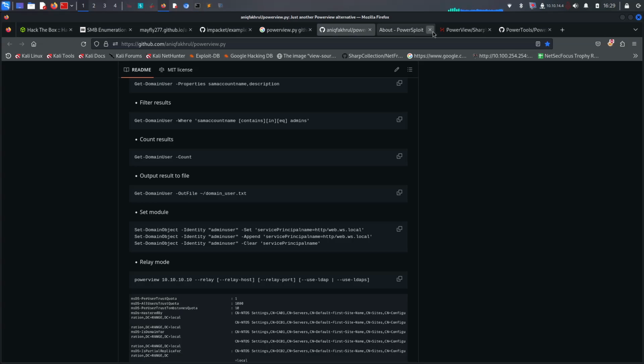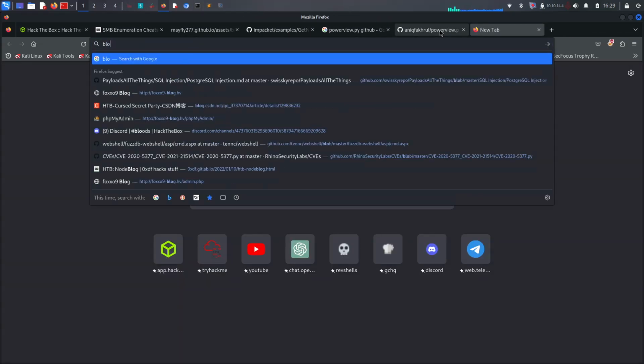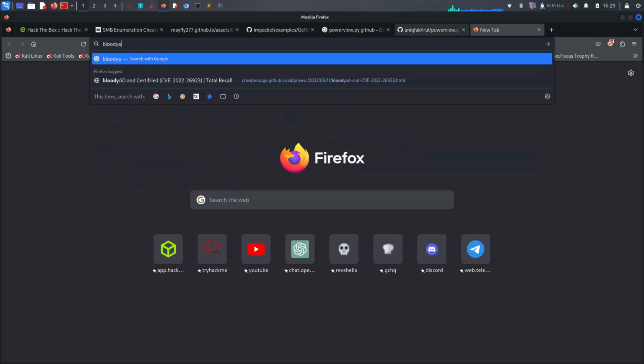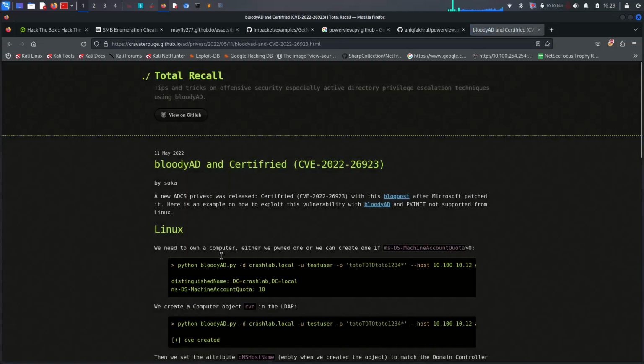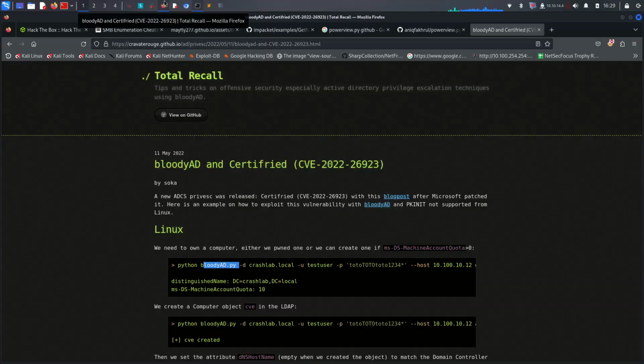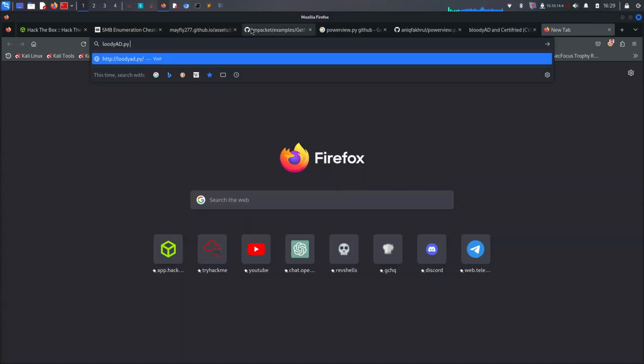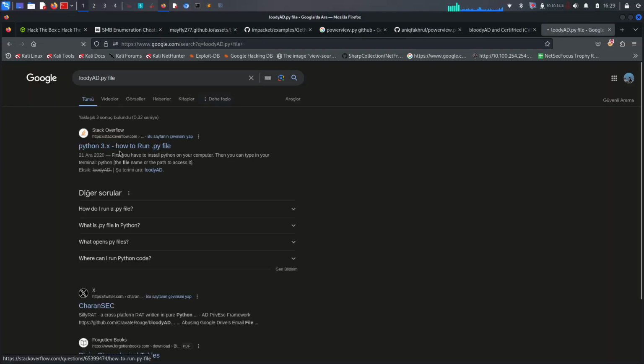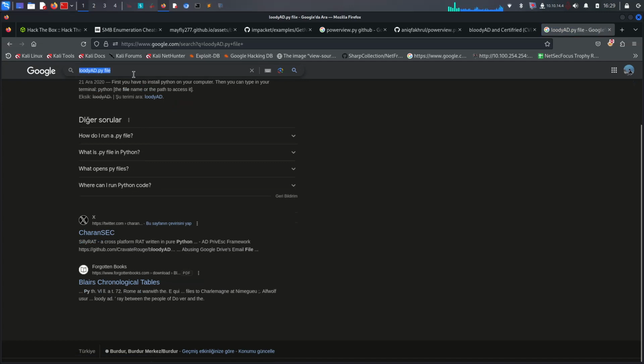Let's check, can we check in here BloodyAD? There's a CVE, you can see here. I was actually checking before. It's for adding a new username or new password. So let's say locate, maybe it's deleting. So file, let's check it for us.